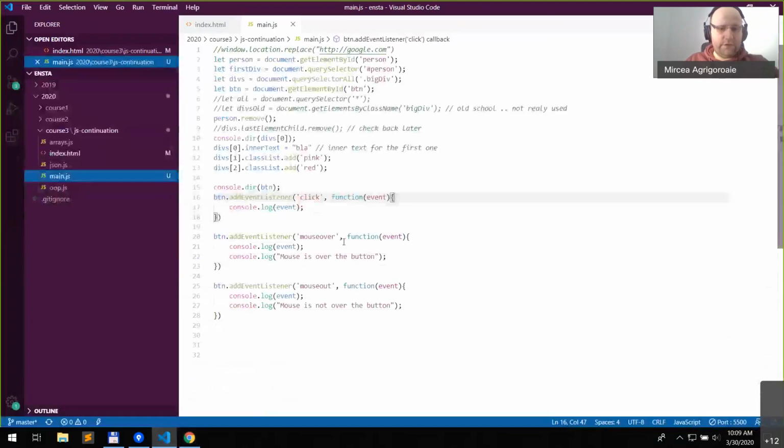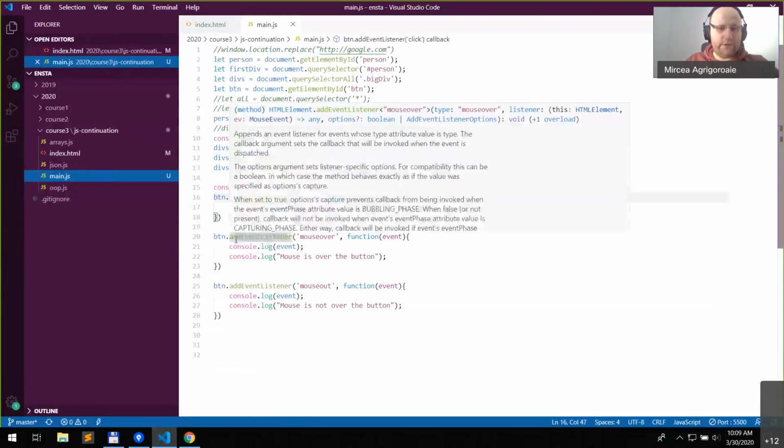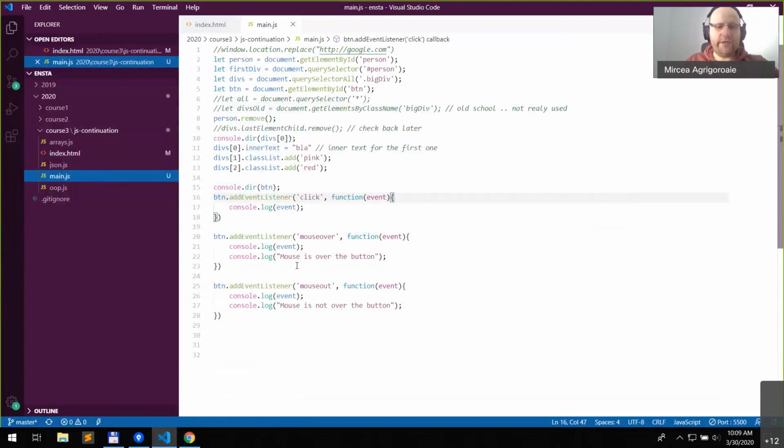What we can also do is combine these events with what we did here.